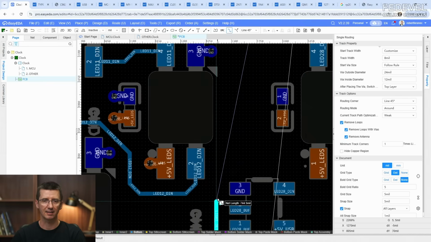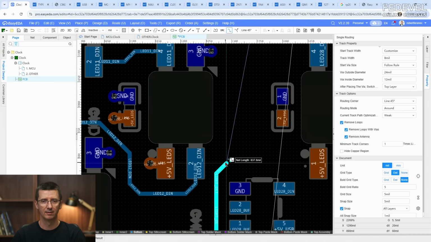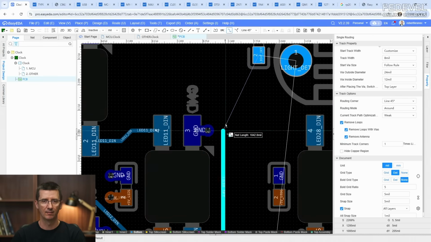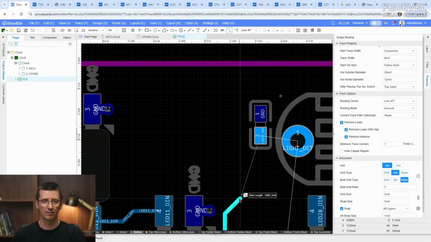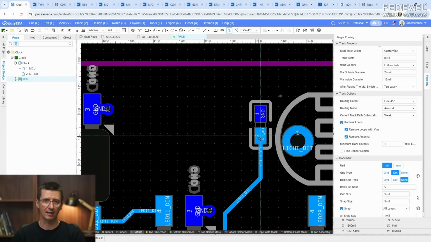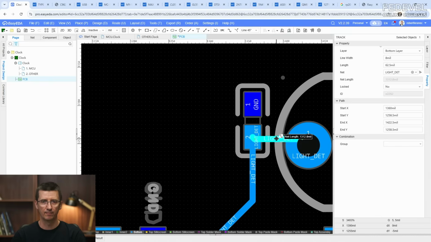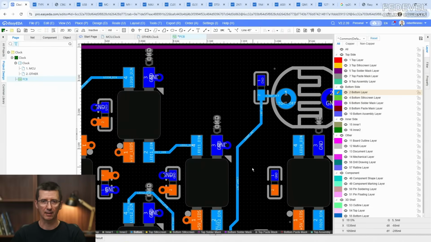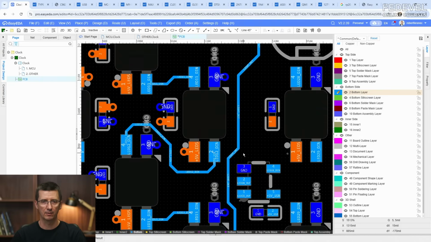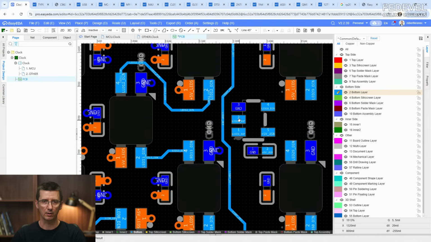It's fine. We can't really make it much wider. Very often I use wider tracks for analog signals, but this one is not a super important or super sensitive signal, so we don't really need to worry.